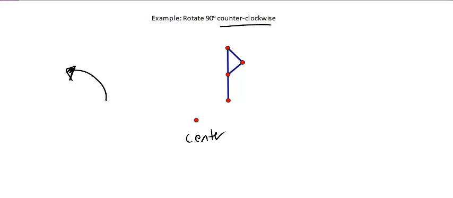Okay, so here this first example wants us to rotate 90 degrees counterclockwise, and we do need to name a center. We'll call this the center here. So we want to rotate around this point. And so notice first of all that it's giving me a direction, counterclockwise. This is going to be given to us normally, but if not, it is actually accepted mathematically that counterclockwise is any positive rotation. So if for some reason it doesn't have a direction given to you, we can assume it's going to be going in that direction, counterclockwise. But that's kind of getting ahead of ourselves.